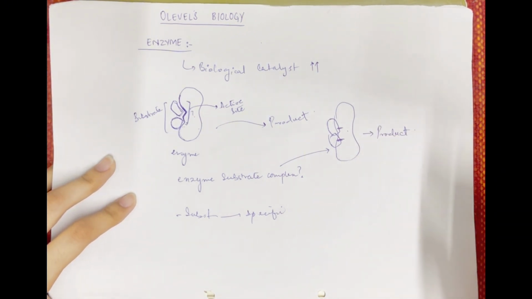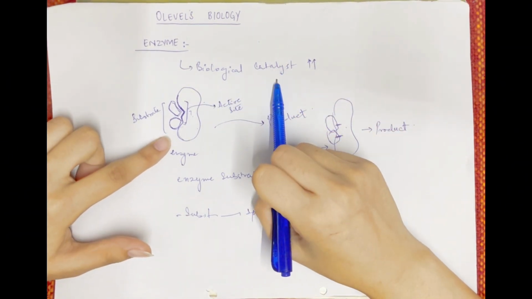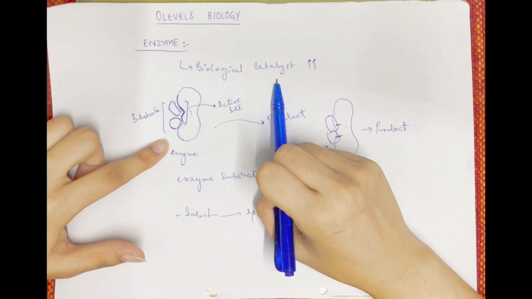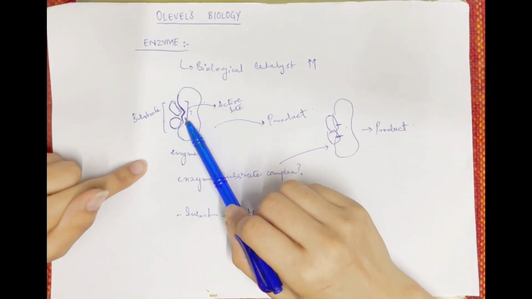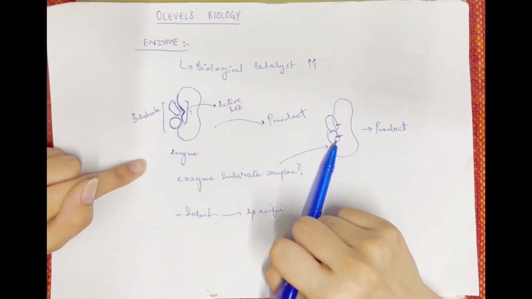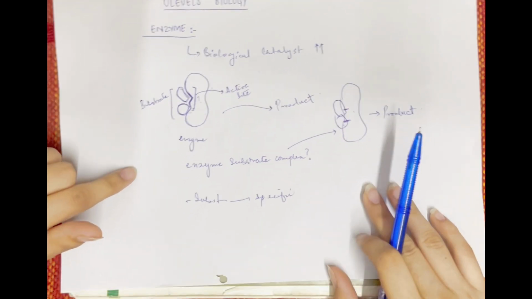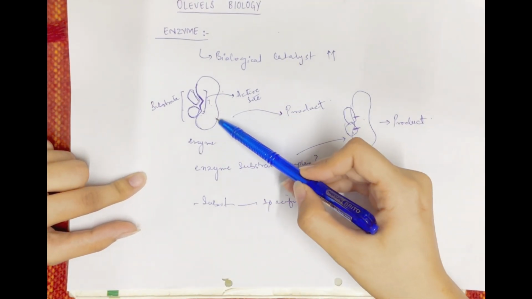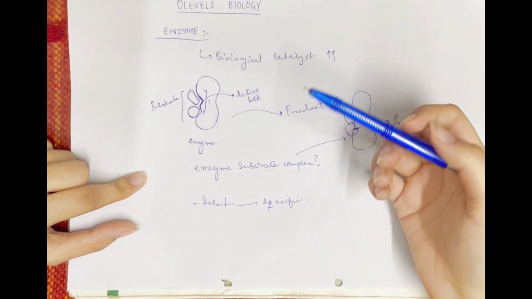We already discussed before what an enzyme is. Enzymes are biological catalysts that speed up a chemical reaction. And what is a substrate? A substrate is a substance that is attached on the active site of an enzyme and forms an enzyme-substrate complex, and that in turn forms a product. One thing that we need to remember is that these substrates are always specific in nature. It is not attached to any kind of enzyme.